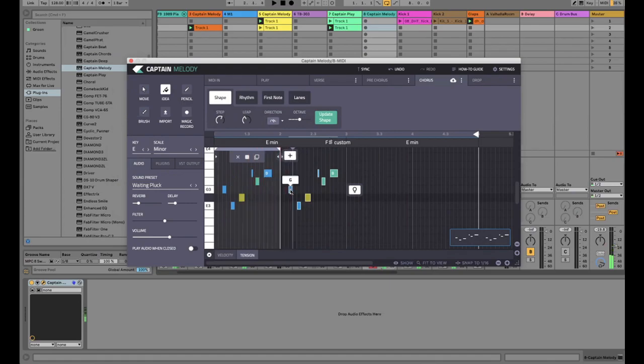Well, I could either have the melody repeat twice. Maybe I want nothing in this second bar here, and I want to take this idea over to this other bar here, and maybe I want to do the exact same thing, except start on the E. And I just think I need to start here. Just kind of like that.